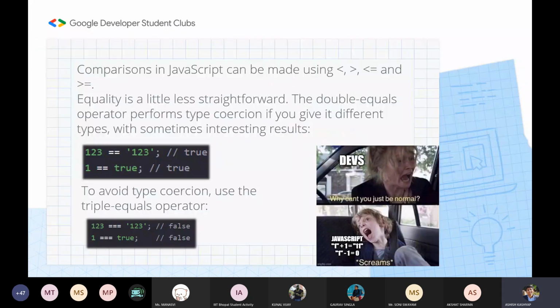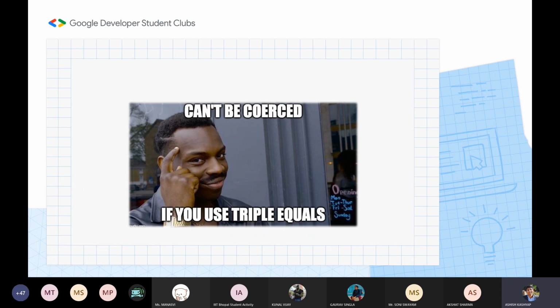In the JavaScript spec, it is written that whenever you have a left-hand side as a number and a right-hand side as a string, the compiler should try to coerce that. It was a pretty nifty thing that people complained about, and in future versions they introduced triple equality, which avoids that behavior, right? So it's an industry practice: please use triple equals wherever possible. That would help you and prevent your web app from having bugs, right?